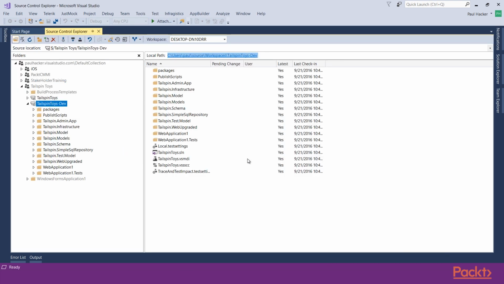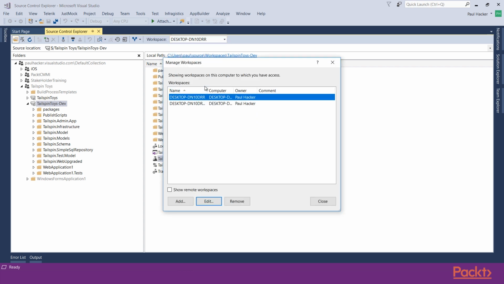Okay, so everything downloaded successfully. Now we're all set, and you can see up here we have our local path is now mapped with a hyperlink. So what we've done is now set up that workspace mapping for us. And what I want to do is go up into the Workspaces dropdown right here in the center of the screen. And I'm going to click on the Workspaces option.